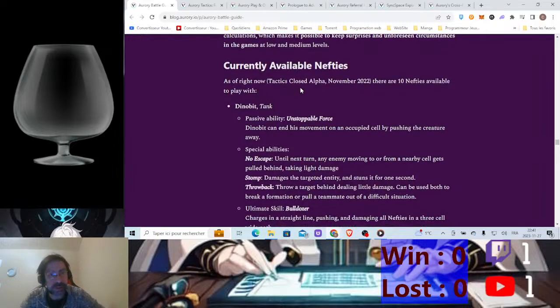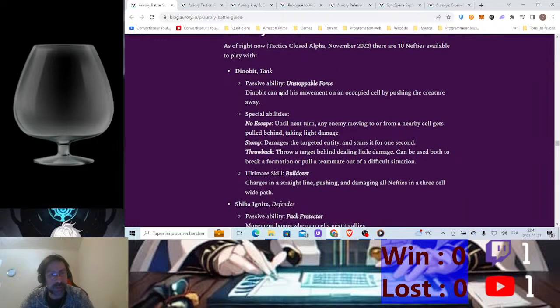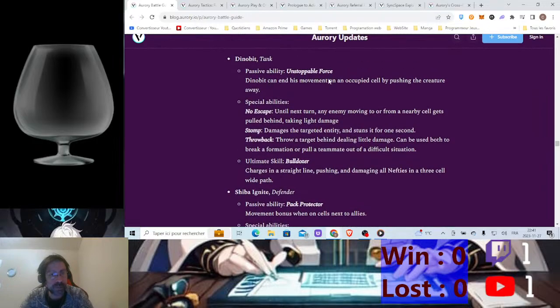As of right now, Tactics closed alpha, November 2022. There are 10 NFTs available to play with. Dinobit, Tank, passive ability Unstoppable Force. Dinobit can end his movement. So we have some description over here.